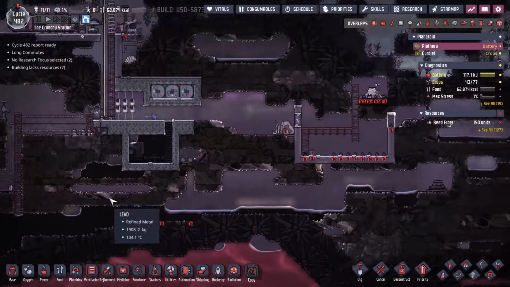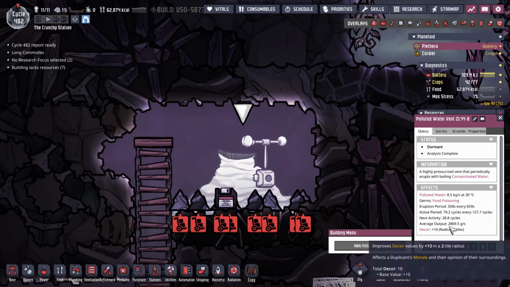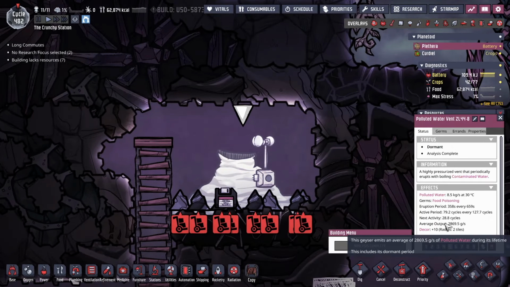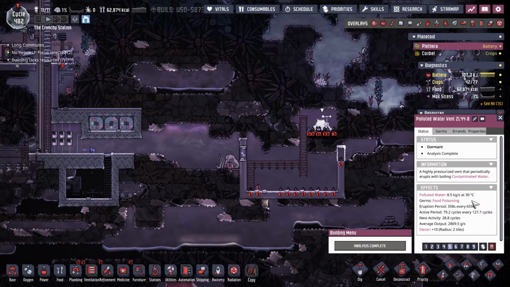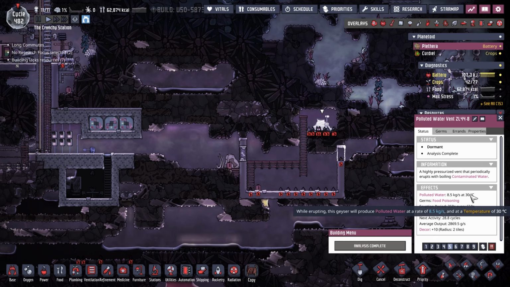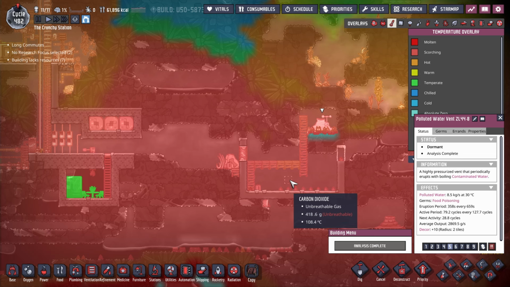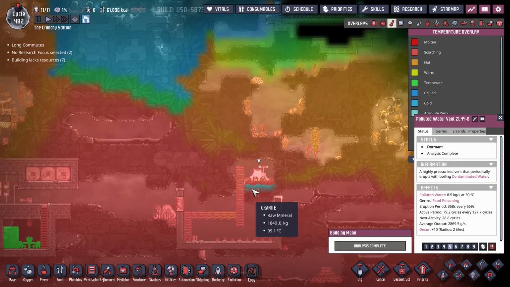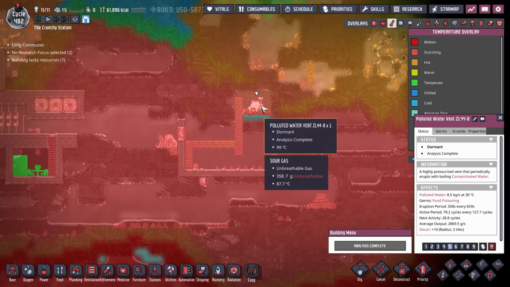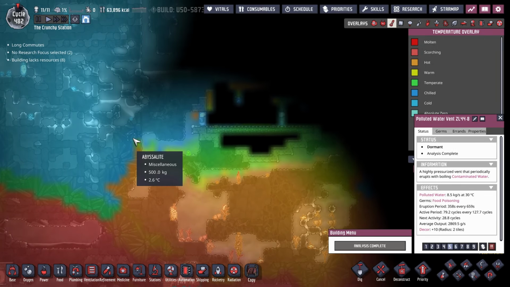Just coming down here, looking at this. Okay, good. Have we analyzed this? It's been analyzed. Amazing. When do the shenanigans start? Polluted water. Hey, 30 degrees? That's not terrible at all. Oh my god, it's actually going to cool down this area. Holy shit. Okay, I'm genuinely surprised by that. That was highly unexpected. I didn't think to look at the temperature. It could have been literally like 2000 and I had no idea.